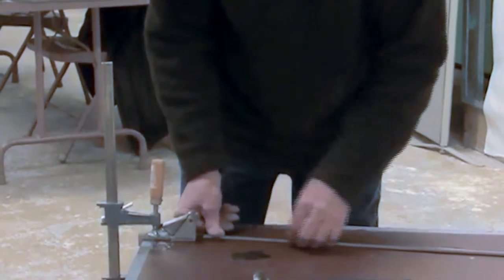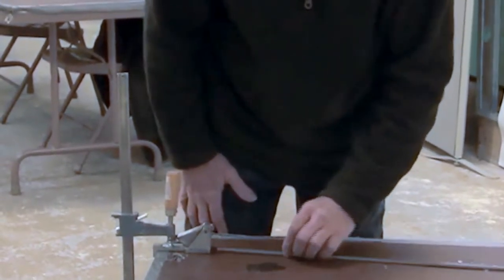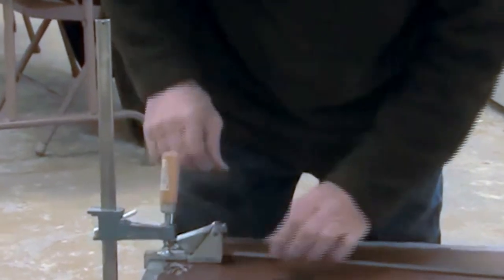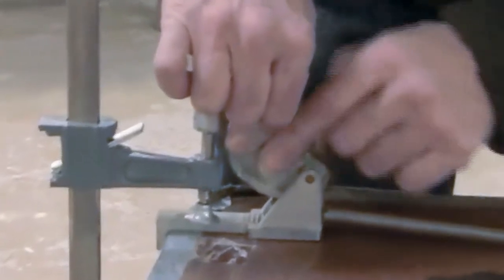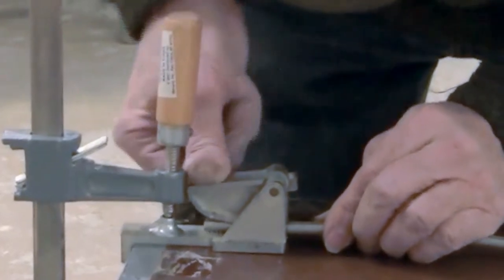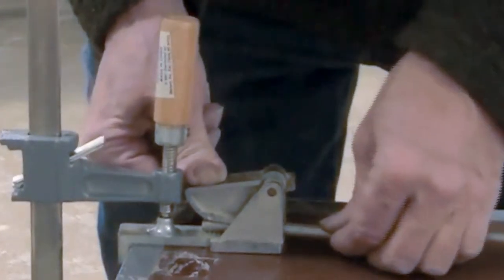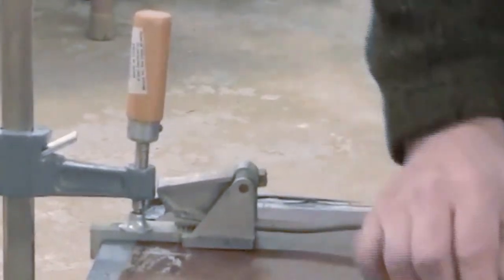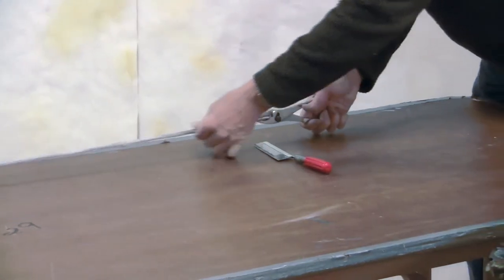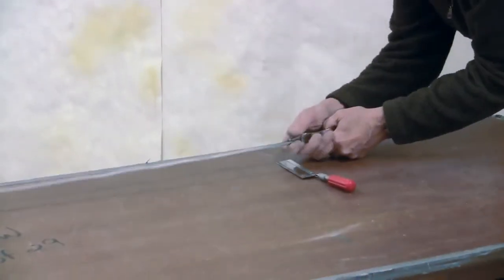And this here is a special lead vise that you could clamp it, I suppose, vice grip it if you didn't have one. They're fairly inexpensive, spring loaded. You lift up the end, it's got a kind of serrated grip there, and press it down onto the end, about an inch or so into the vise, and then I usually tap it so it grabs onto it. Because on this end, you're going to grab it with a pair of pliers and stretch it. Just grab onto a pair of vise grips or pliers, and then just stretch.